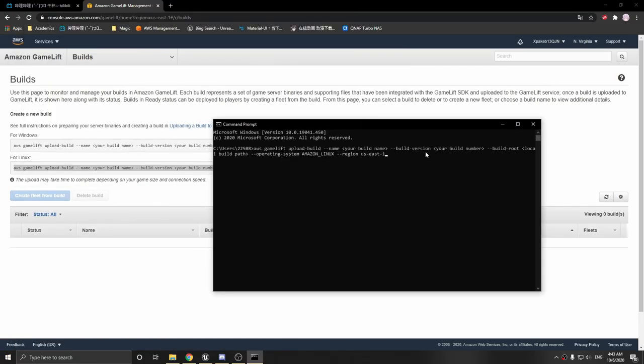Now we have to change the build name. I'm going to give it, for example, GameLift, or maybe just test Linux build. The version I'm going to give it is 1.0, and the build root. The build root is your dedicated server path.